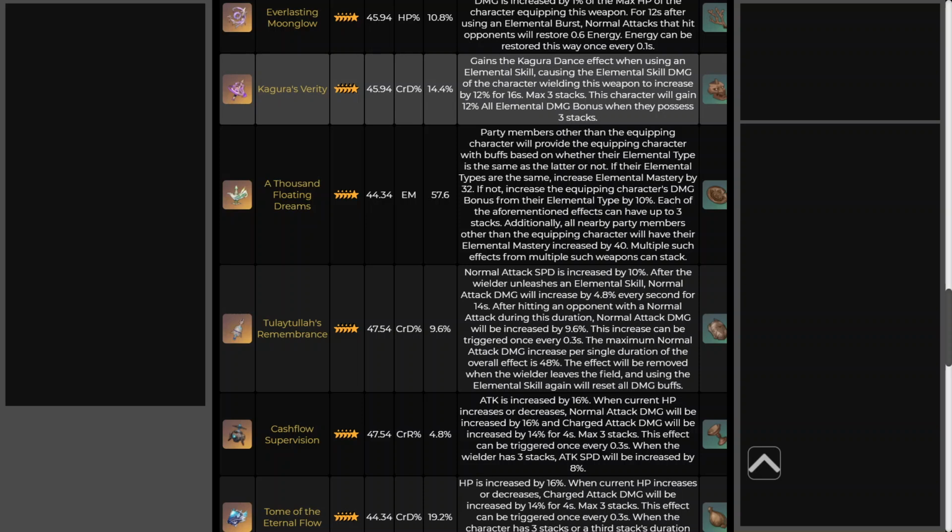So if anyone in the comment section below does have Kagura's Verity and knows a little bit more about how the weapon works, then please do say in the comment section below, because the way that Kagura's Verity works, I think it might work with Xianyun's elemental skill. Like, you do all 3 jumps and that gives you all 3 stacks. It might work like that, or you'll only get 1 stack for using her elemental skill. Even if no matter how many jumps you use, because you're using 1 full use of the elemental skill, that will only count as 1 elemental skill use.